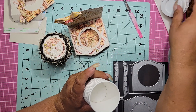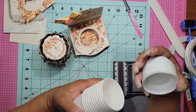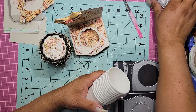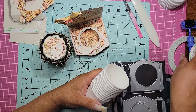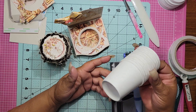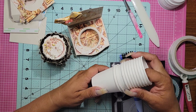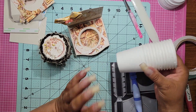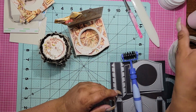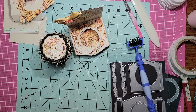Let me tell you why. I used these cups and I got them from a convenience store called Wawa here in New Jersey — it's the only convenience store I go to. I got these a while back; they were giving little samples of new drinks or something, so I asked and she said yeah, take as many as you want. I didn't want to be greedy so I just grabbed these cups and lids.